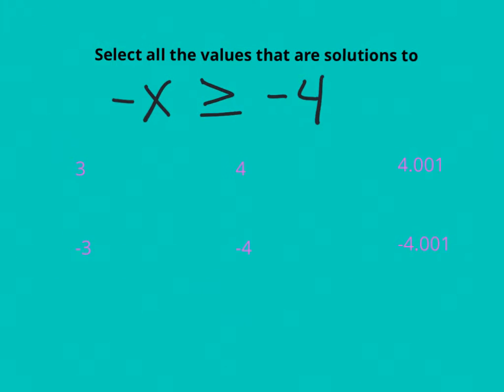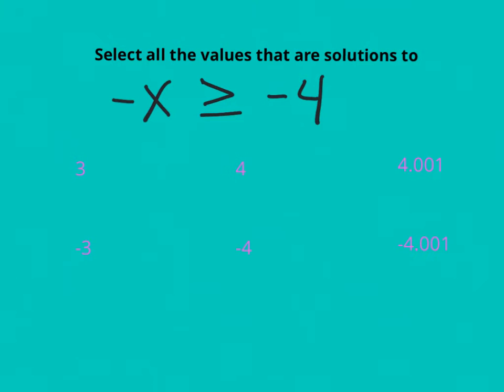Hi, I want to go over yesterday's inequality warm-up because I saw some errors that I wanted to make sure I addressed before we go any further into this lesson. They were asking you to select any of these values that will make this a true statement. One thing you have to keep an eye on is this negative sign in front. It's going to change whatever you put in for this x into its opposite.